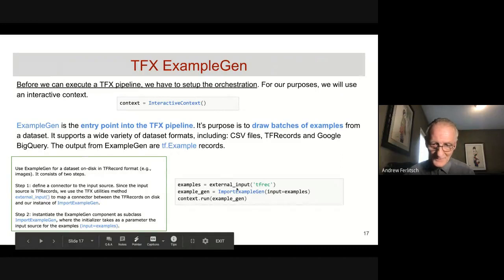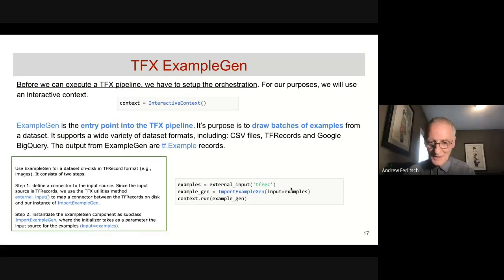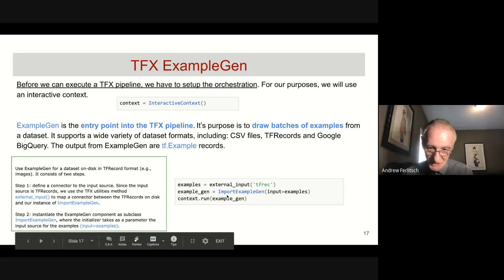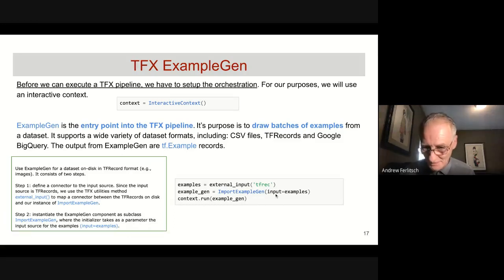Then the next thing I need to do is instantiate my example gen, and I'm going to need a helper function for my input. That helper function is going to be this external input, and this is presumably the name of the file, or directory actually, that I'm going to read TF records from.